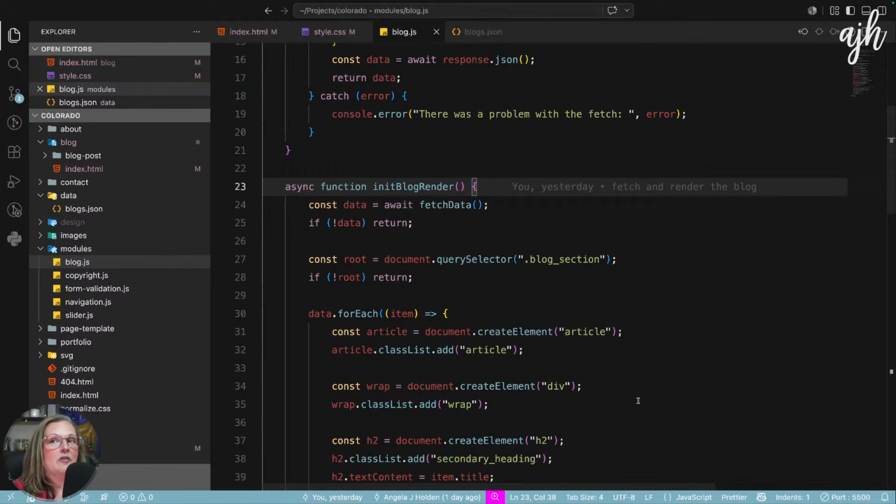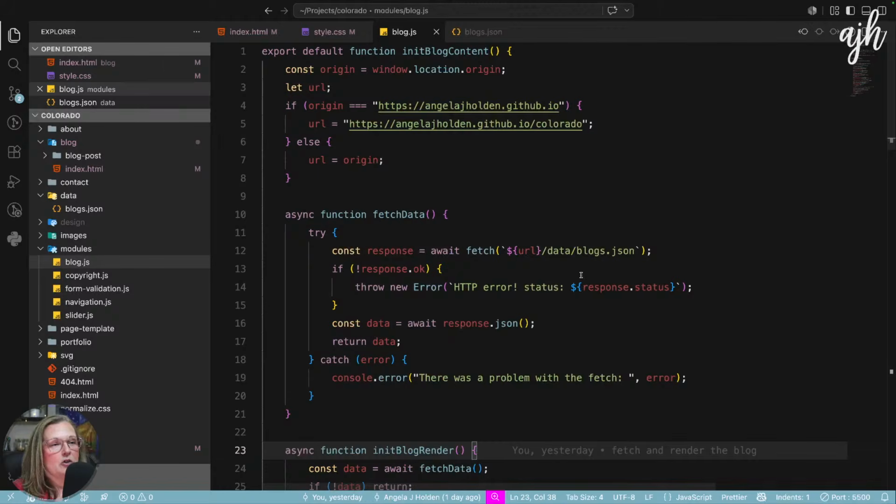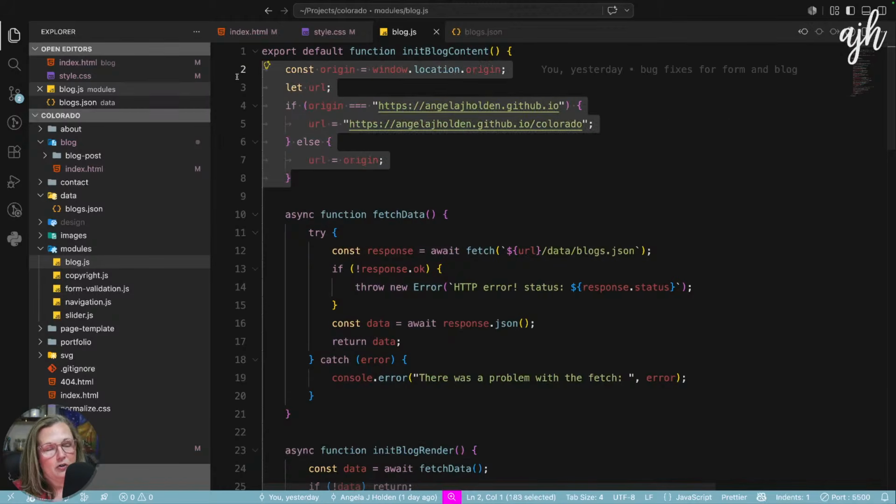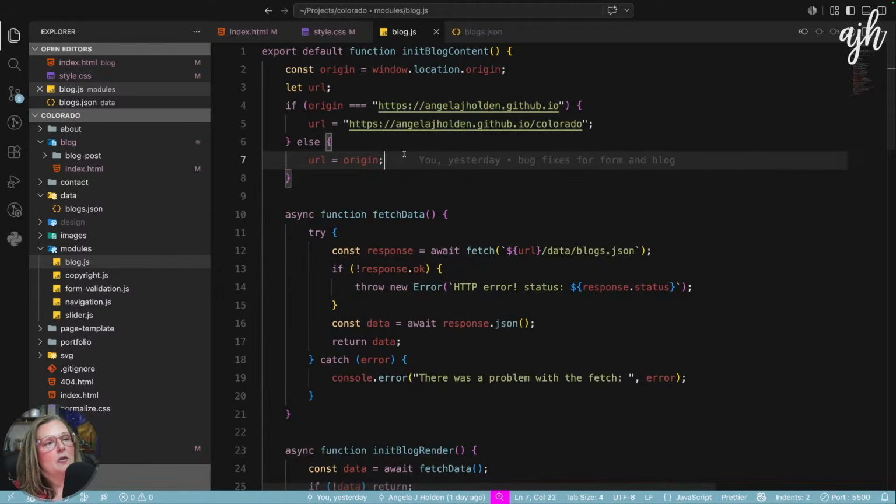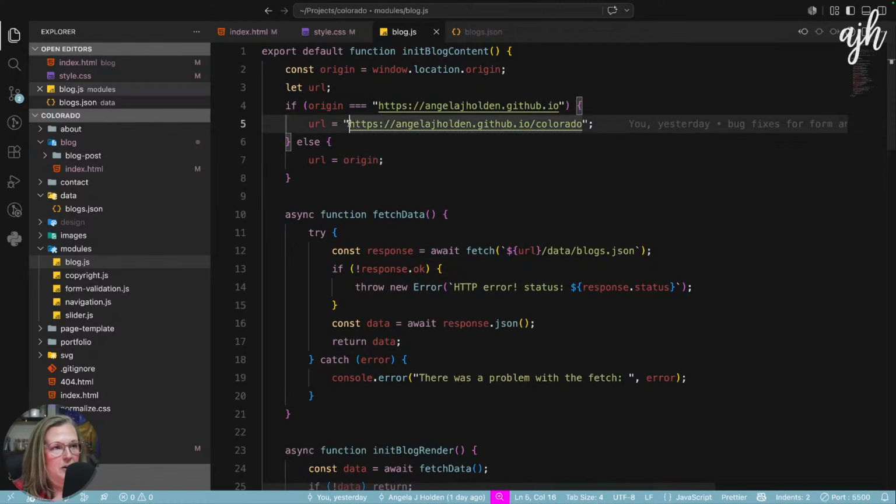So that's going to be on every page, which means blog.js needs to be on every page, right? So this is my strategy. This is what I'm going to do. Another note, I did this after the stream on Tuesday, because the origin on GitHub is just github.io. I need the origin to include the tail end here, right? The name of the repo, the project.